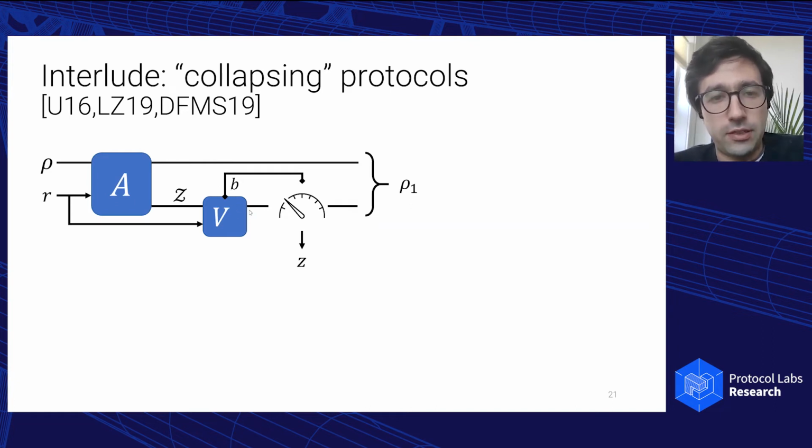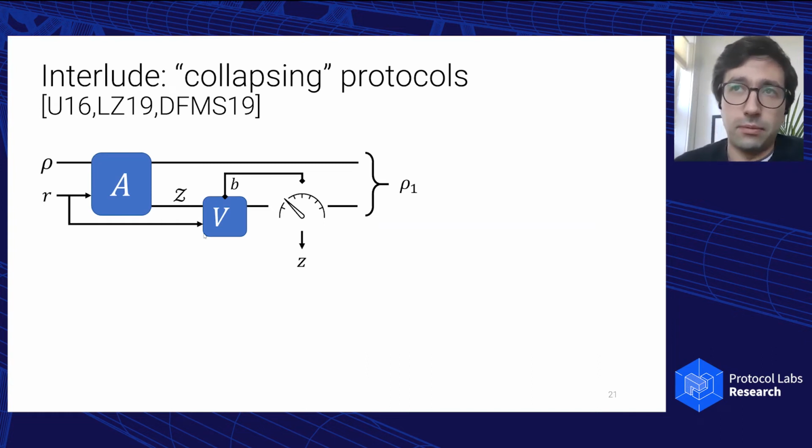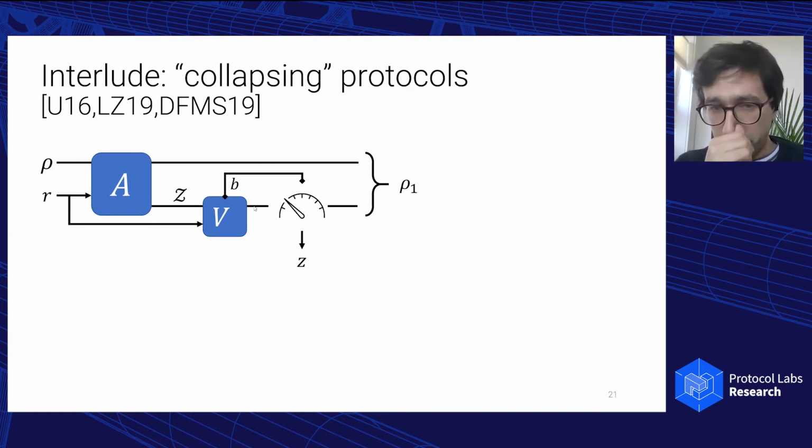And if you get yes, then this collapses the wire to a superposition of Zs which are valid, where V of RZ is equal to 1. And if it's 0, then it's going to collapse it to a superposition of Zs which are invalid. Right? So it doesn't collapse it completely. It collapses it to one of these two things, either Zs that are all valid or Zs that are all invalid. But in general, there is still going to be a non-trivial superposition here.